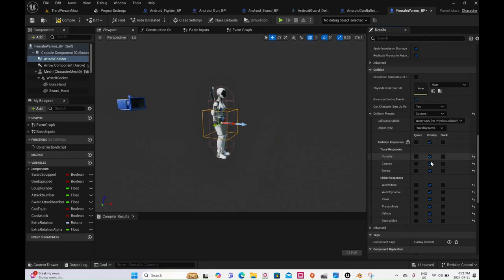For now, I'm just going to set it to overlap everything. And I'm going to bring it out. So whenever the character swings a sword or punches or kicks, it will make contact with the enemy when the enemy's about this distance. So this, I'm just purely eyeballing.